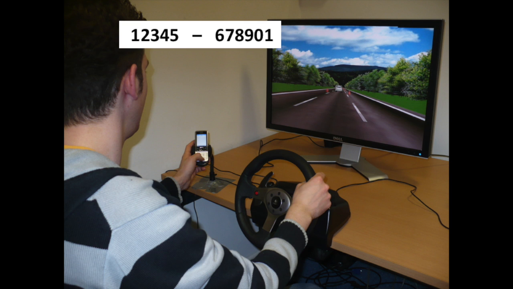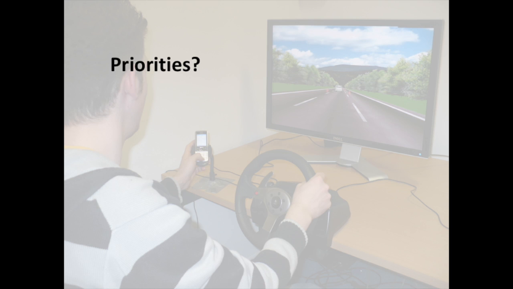The participants always had to do both tasks, but were given a priority to focus either mostly on driving as safe as possible, or to focus on dialing the number as fast as possible. The questions we asked were, how do people interleave dialing for steering under these two priorities, and how efficient is it to do this in this way?